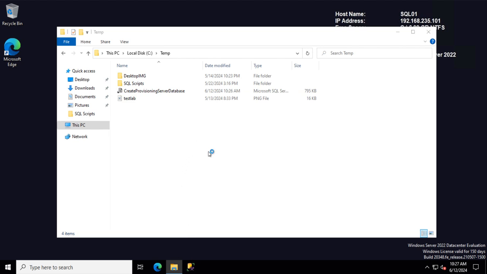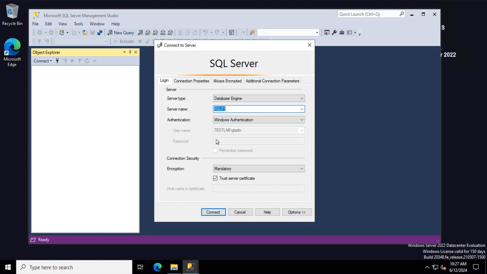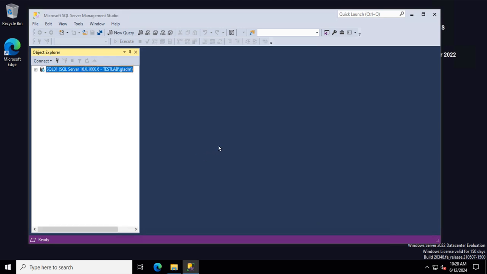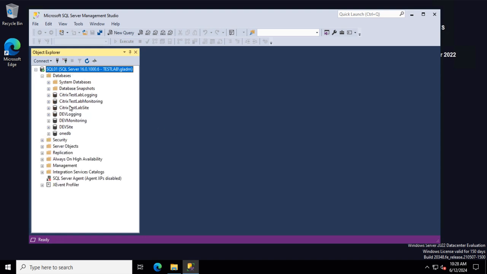Open SQL Studio. I have SQL 2022 installed, so I'm using the latest and greatest. Just connect. I have multiple databases, but nothing with PVS.